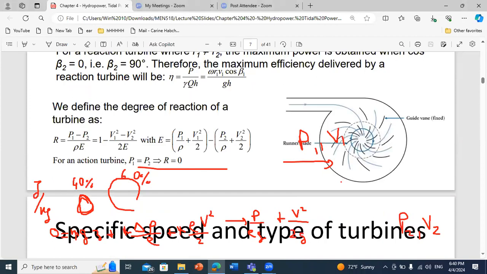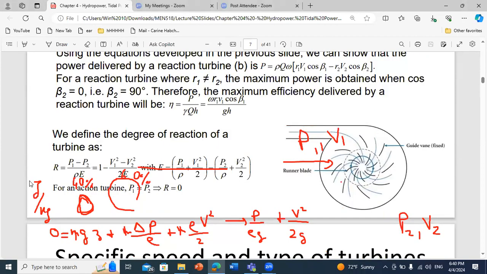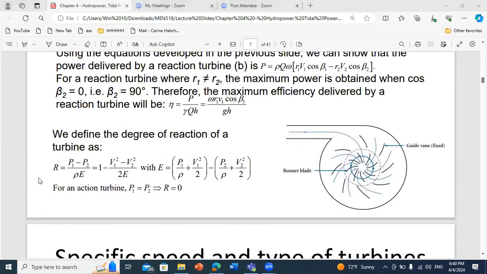So in this way, we introduced the different types of turbines. We'll do problems on this to see how we can do calculations and determine, for a certain turbine, what is the efficiency. Because at the end, as we said, depending on the application, depending on the value of the head and the value of the flow rate, we decide if we use an impulse turbine or a reaction turbine. And we need to calculate the efficiency of the turbine in order to expect what is the amount of power that can be extracted from our dam.